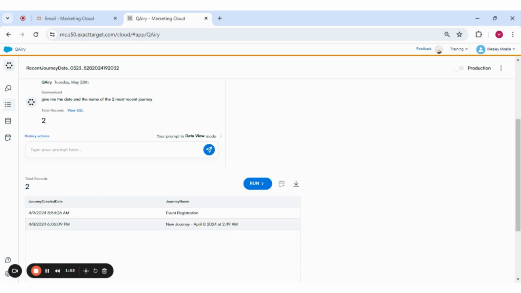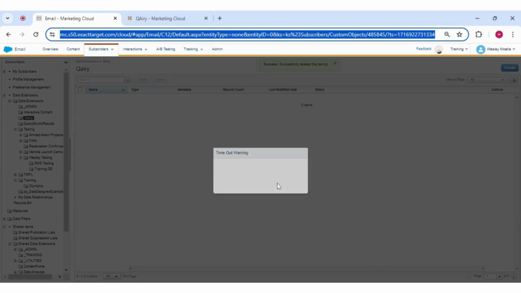Now we can see we have two records as I asked, the two most recent journeys with the date of creation and the journey name. As well, for every request we create a new data extension, which is perfect.